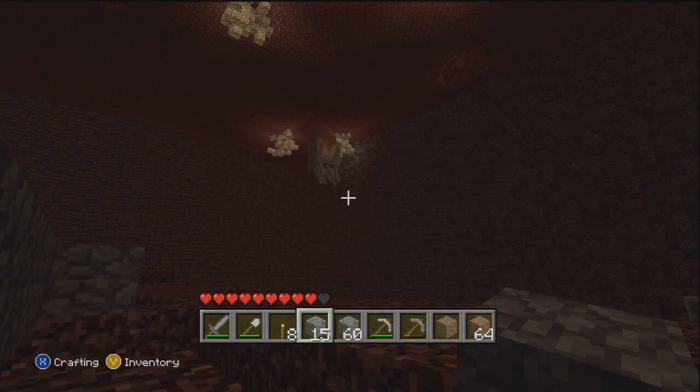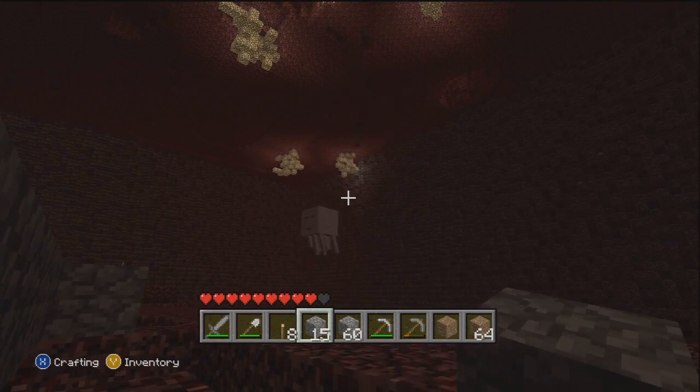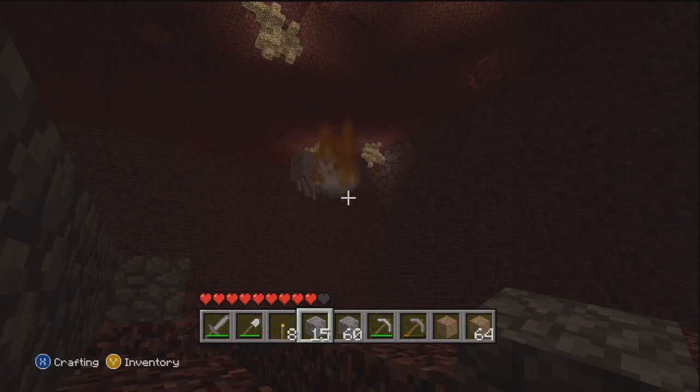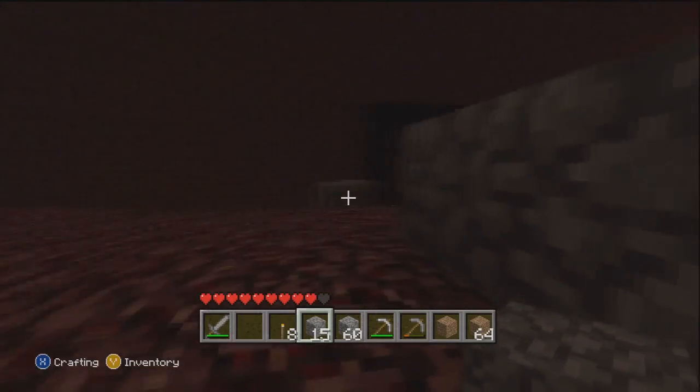Oh, I'm dead. Oh, there goes a block. Okay, they're gonna destroy the place. They're definitely destroying the place. Okay, fine. How do I get into my inventory? Okay, inventory. Where's my flint and steel? I have no flint and steel. Oh dear, this isn't good.